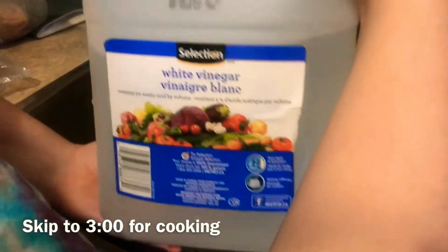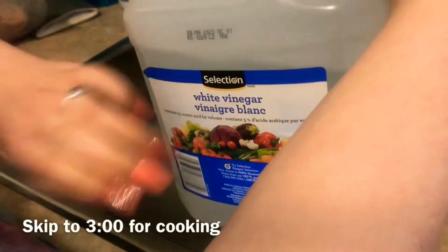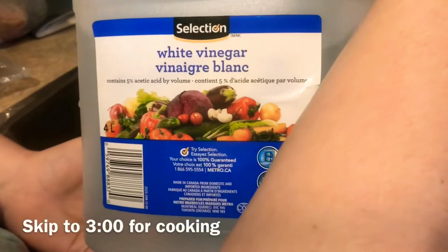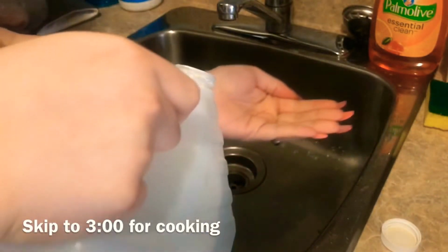So then after you're done with the soap and hot water, take the vinegar and rinse out the whole sink. Again, up on the walls, the cracks, the crevices, everywhere. So again, I'm going to be acting this out because I already did it earlier.